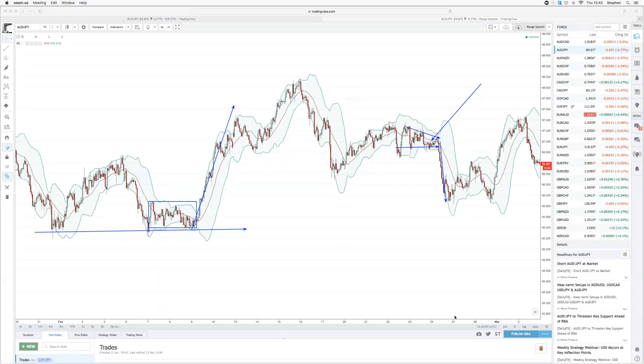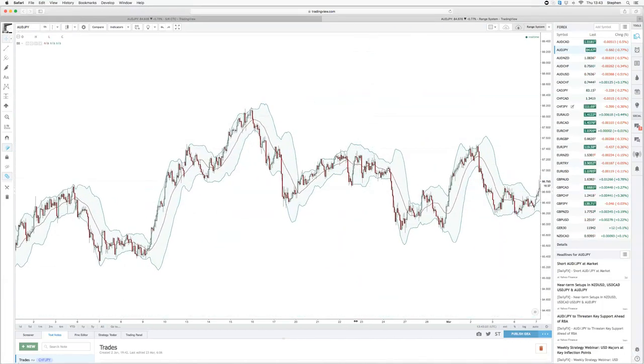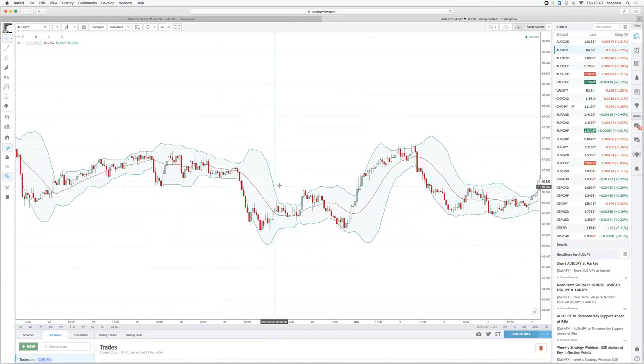Okay, so what you want to do after we've had a big breakout, we need to find an entry candle, because these breakouts will make the price become overbought or oversold. So what I'm going to do is identify the entry candle for you for this system. So for an entry candle, what we're looking for is the market to become overbought or oversold.